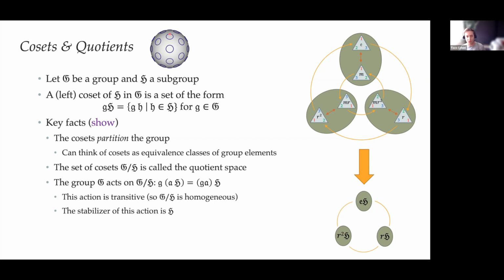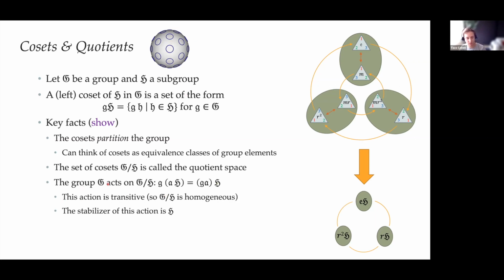In the case of SO3, topologically, it's somewhat like a sphere with a bunch of circles attached. So a rotation, you can think of it as indicated by an axis, that's a point on the sphere, and a rotation angle around that axis. And then these circles, you can think of those a little bit like the cosets. And if you take the quotient, you forget about the circles, you collapse them to a point, and as a result, you get the sphere. So you can think of the sphere as a quotient of SO3 by SO2.